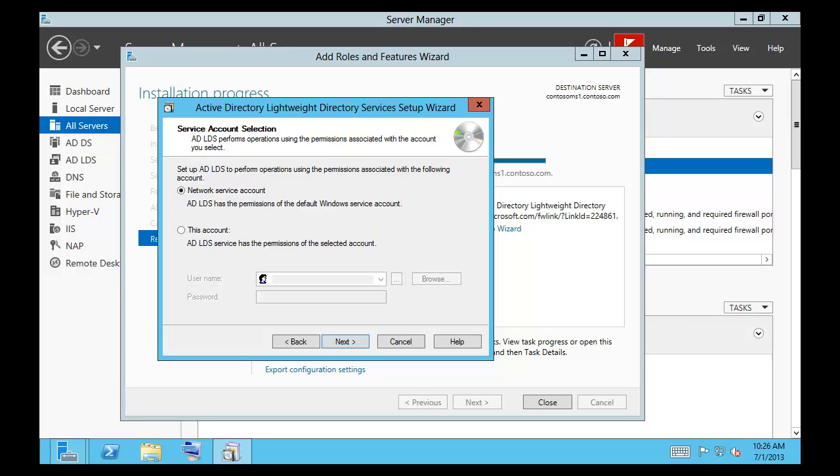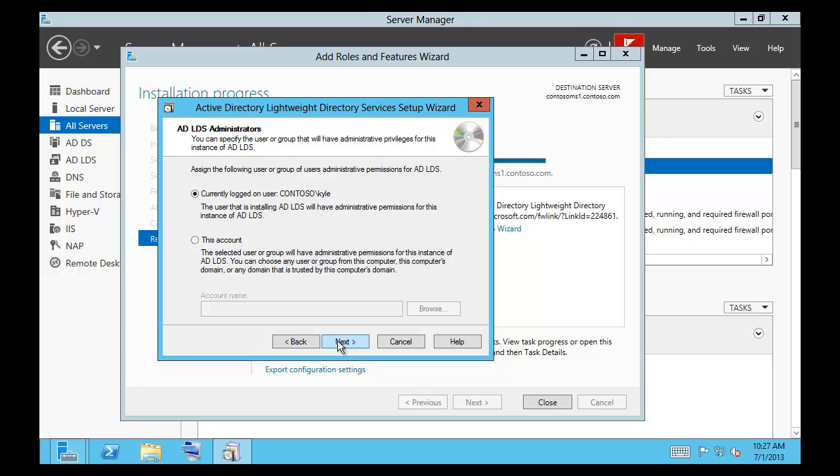This is really kind of depending on what you're going to do with this thing. For demonstration purposes, the network service account is going to work just fine for us, but depending on what your application does, you may need to use a service account. Just remember, if you're going to have a specific account that you're going to use with this, make sure they have this run under that same account on all the machines that are going to host this LDS instance.